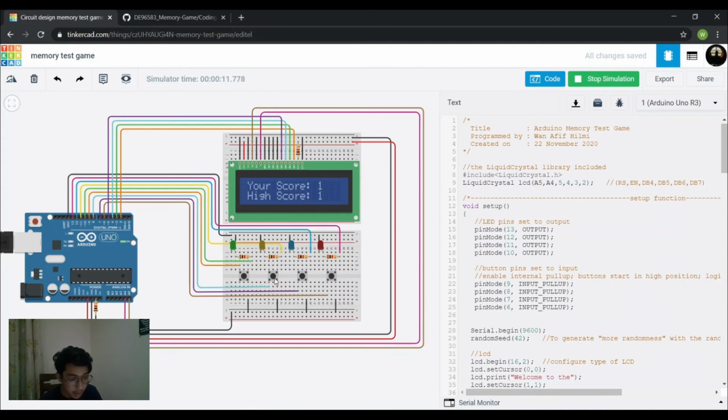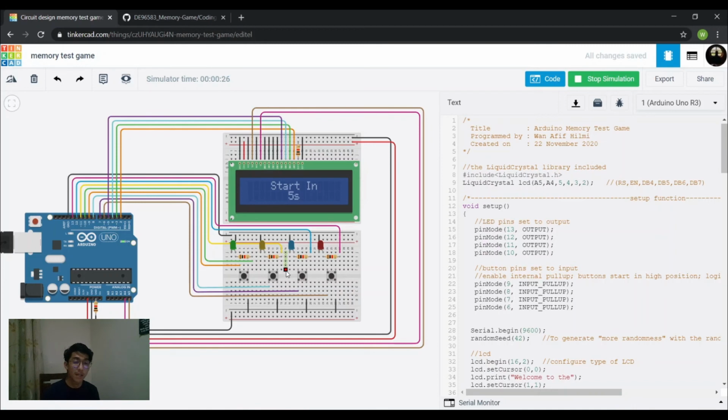red, and then yellow, then your high score will be 2. So for example, red, blue, and yellow just now, so just press green, for example. Then you can see the score is equal to 2, and we have only 2 remaining lives. So for example, yellow, green, and then we have another 1 life left, and then yellow, green, green, so just press yellow. Game over, so you lose.